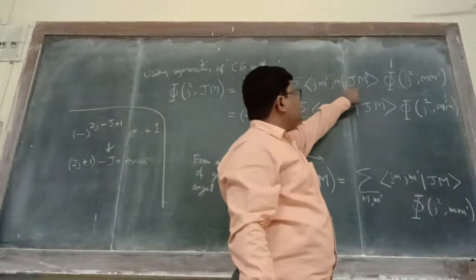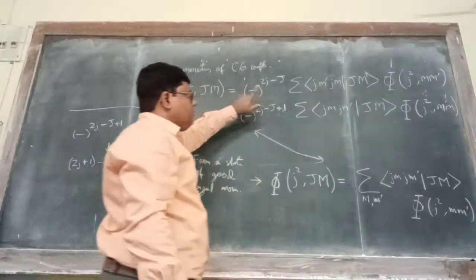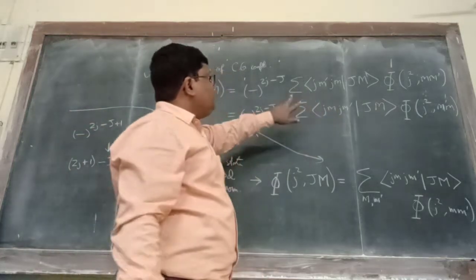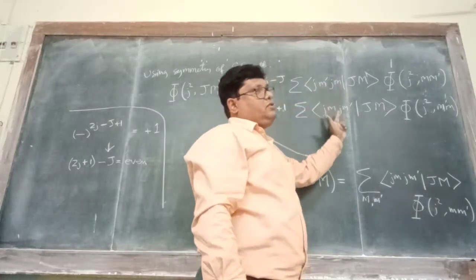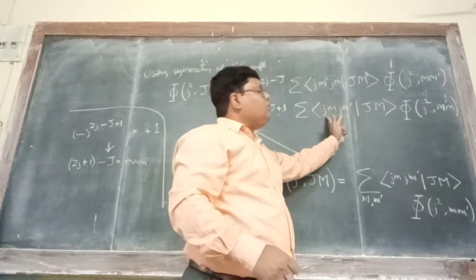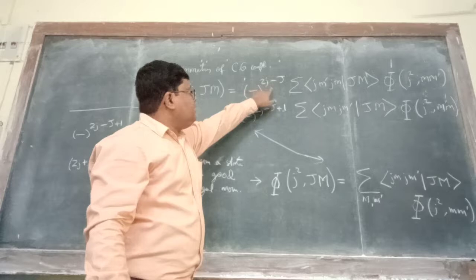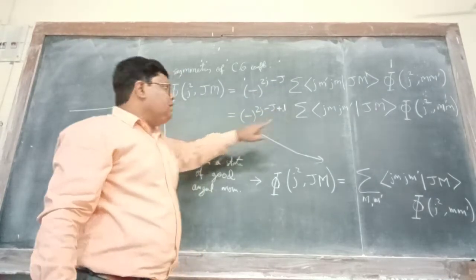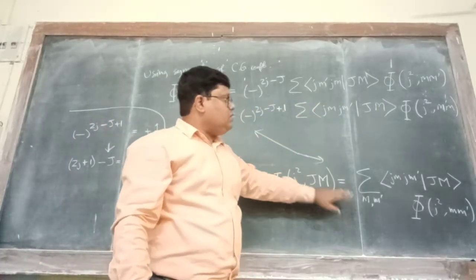Now look over here. This I am using the symmetry property of the Clebsch-Gordan coefficient. Now here you see the ordering is different. So if I change this ordering, previously I wrote down an expression where if you change the ordering you will pick a minus sign. So here I am picking up one more minus sign. Right. Now you see this expression and this expression, they are both the same.